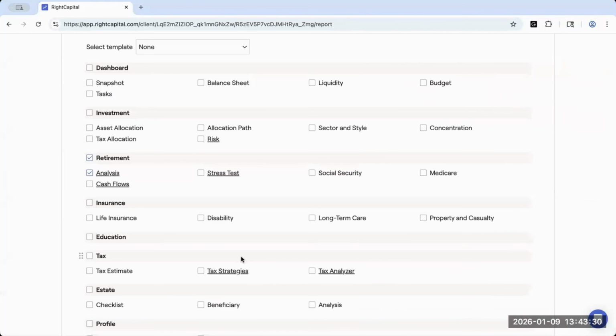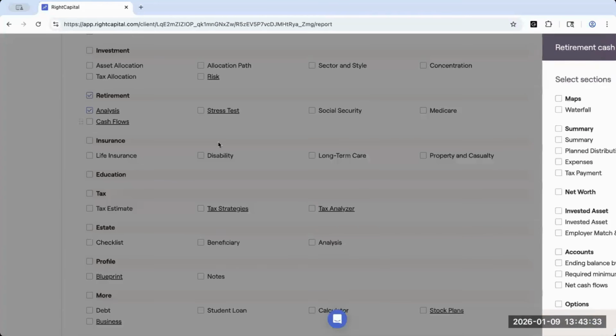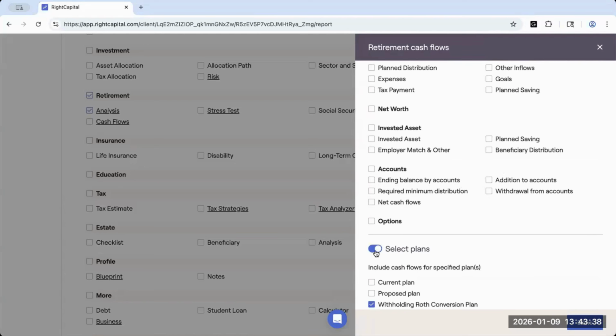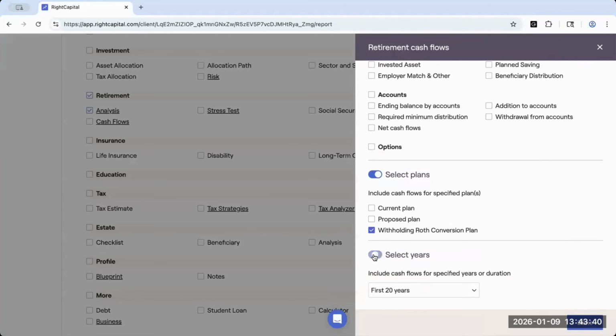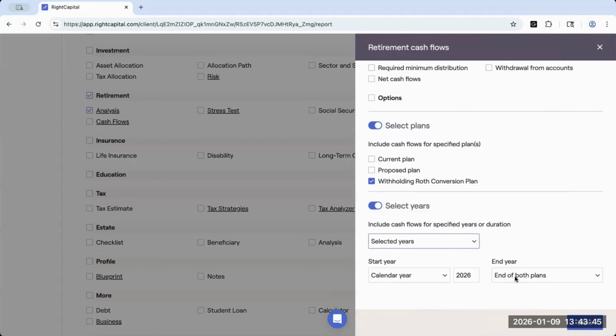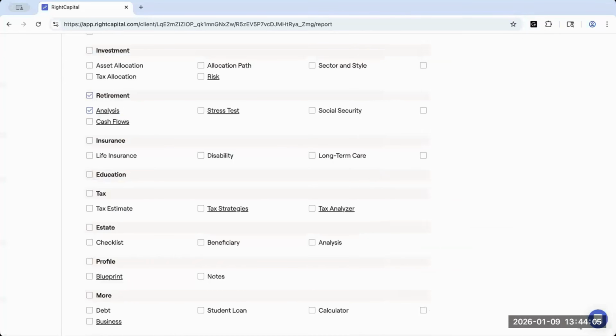I'll click done here. And then you also have the ability to include the cash flow tables that we looked at. We looked at all of those accounts tabs, and you can select the plans here. You can also select specific years in the cash flow. So if you do want to select maybe a custom number of years, maybe you elected to do conversions in a very specific number of years, you have the ability to select specific years of the cash flows. Previously, you would have to generate every single year of the cash flows, which could have been a little overwhelming. So this has been a really nice update to showcase specific years within the plan.